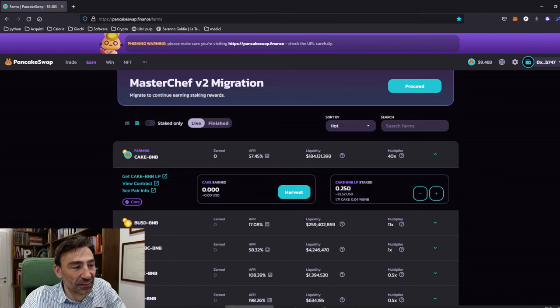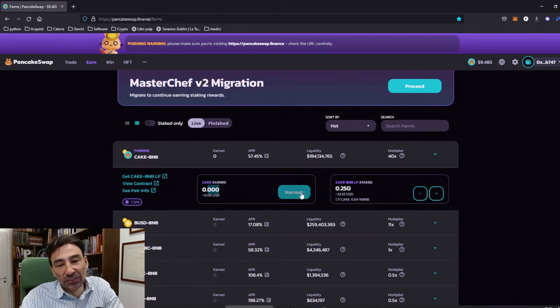Because the amount at harvest is smaller than $1, I will spend more than I earn. The problem is that whenever I harvest, I spend in fees. So that's why it's not a good idea to harvest every minute. I could harvest every minute and compound the interest, but it's not a good idea. Probably with an interest rate of 57%, it's worthwhile to harvest every hour, and this should balance out the fees that I pay with the interest rate.